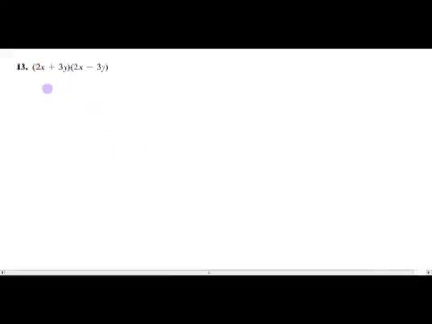2x times 2x is 4x squared. And since the terms are the same but the middle sign is different, we know these are conjugate pairs. The middles are going to drop out, so we might as well not worry about the OI of the FOIL method here. We've multiplied the first two terms. Let's multiply the last terms. 3y times a negative 3y is a negative 9y squared.